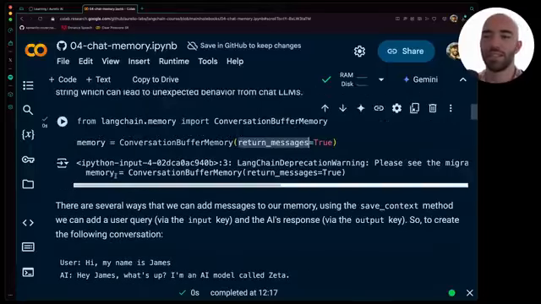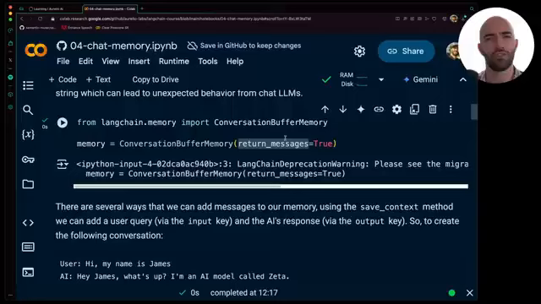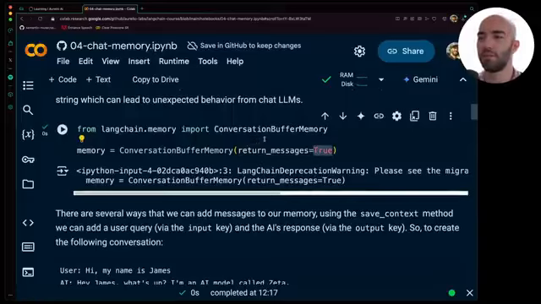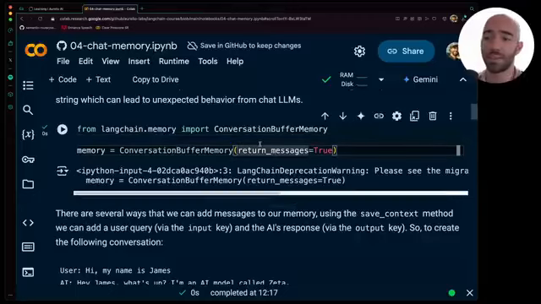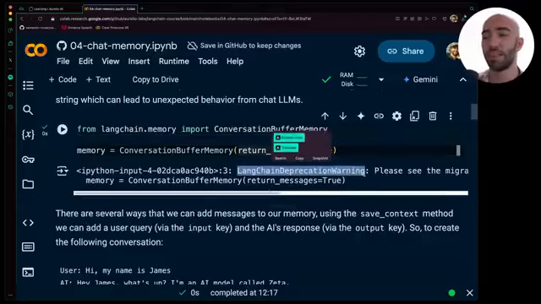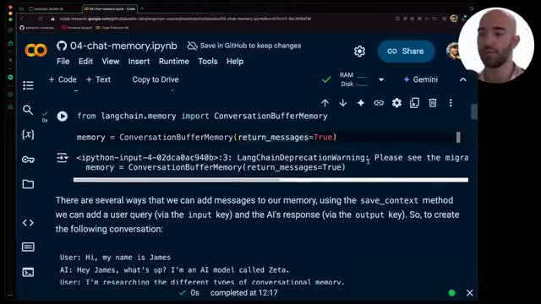Otherwise, you're going to get some kind of strange behavior out from your LLMs if you return them as strings. So you do want to make sure that it's true. I think by default, it might not be true, but this is deprecated, right? It does tell you here as a deprecation warning. This is coming from older LangChain, but it's a good place to start just to understand this. And then we're going to rewrite this with the runnables, which is the recommended way of doing so nowadays.